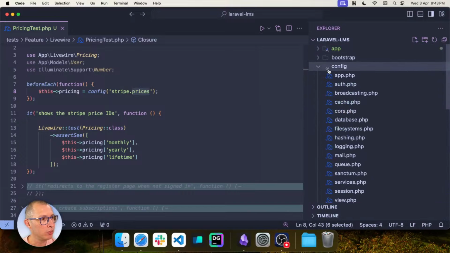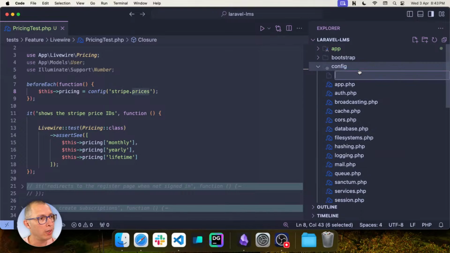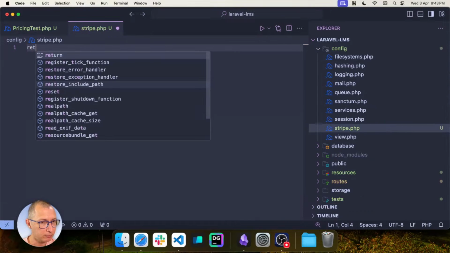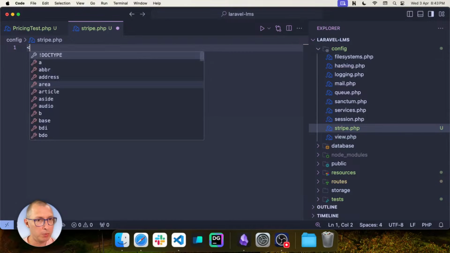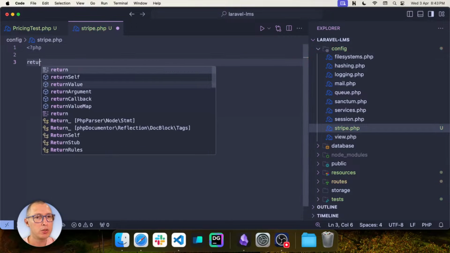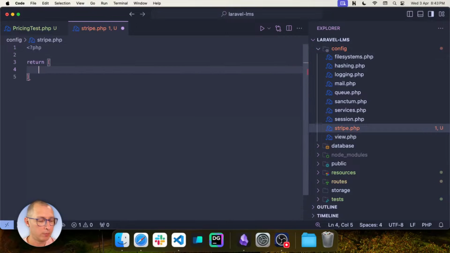We're going to add it into config, create a new file, call it stripe.php. And here, obviously this is a PHP file, so we need the PHP open tag, and then just return an array. That array is going to have an entry called prices, which itself is going to be another array. No need for a semicolon there. I do need it here.